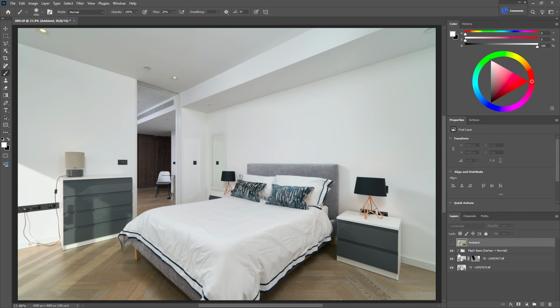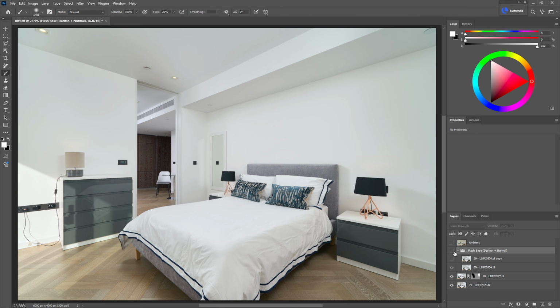Let's enable this one here and have a look. If we put darken, do we want to paint anything here? Do we want to add anything? There's a nasty shadow under the light, so I definitely don't want that. And I think, to be honest, all in all, we don't really need this one. Maybe just around this light here.